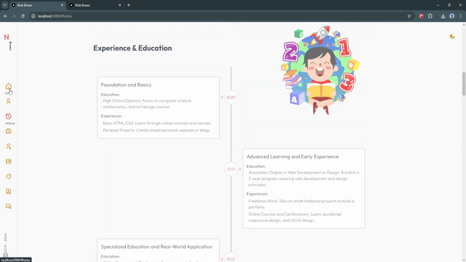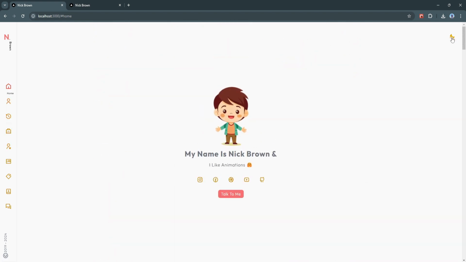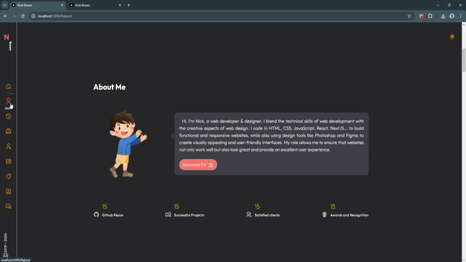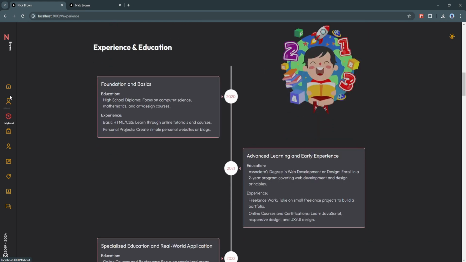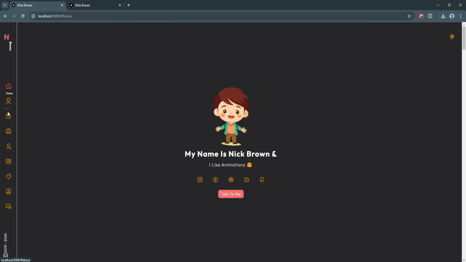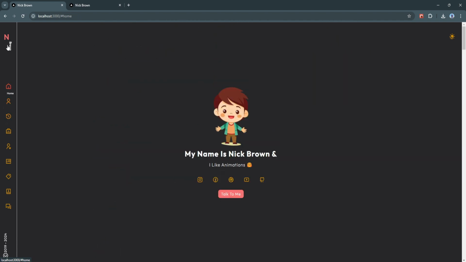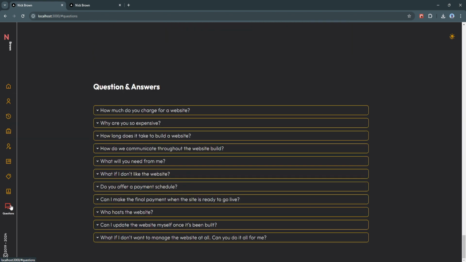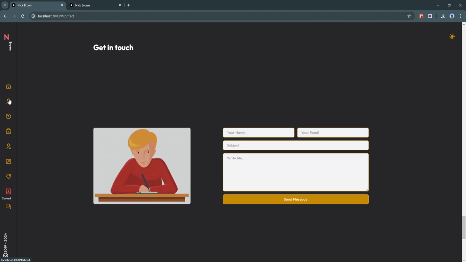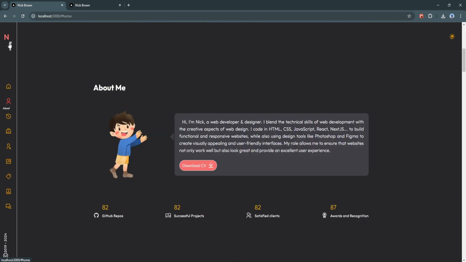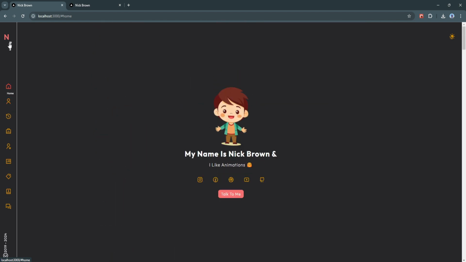And to finish things off in style, at the bottom of the navbar we've added a copyright label. This updates dynamically to reflect the current year. It is these small details that really elevate the overall feel of the website and give it a polished, professional look. This navbar will be an essential part of the site, ensuring that users can easily navigate while enjoying a modern animated design. With that said, let's dive into building it and bring this navigation bar to life.